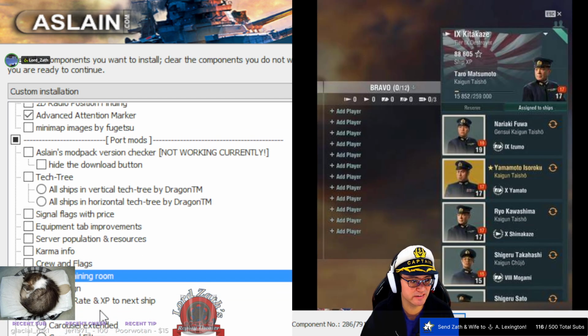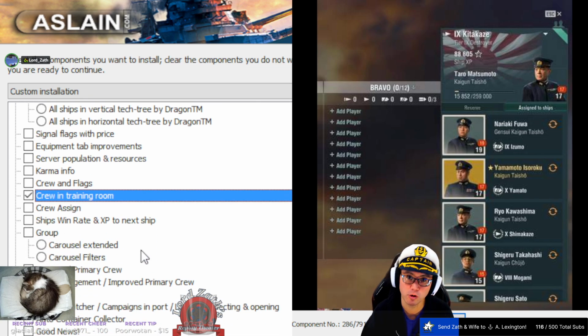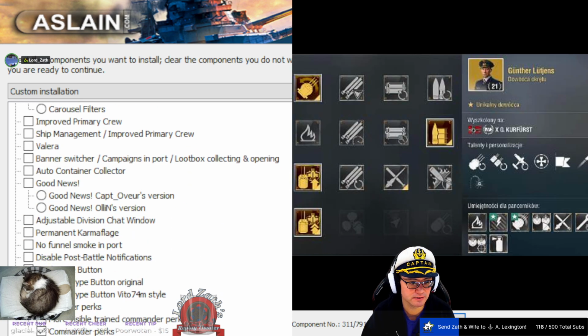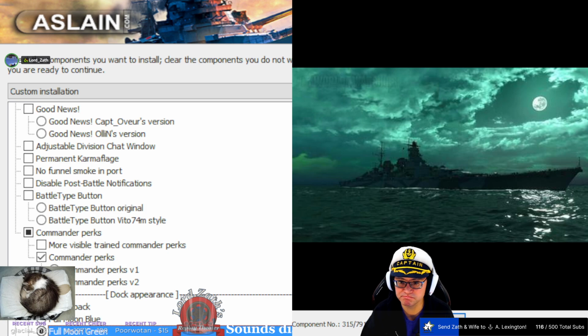Crew and training room just helps me out if I'm doing a lot of training battles to be able to swap crew without having to go all the way back to port and back in again, because that's annoying as heck. Commander perks version 2 just gives me an idea. It helps me to see what my commanders are using. That's all. This is just pretty.